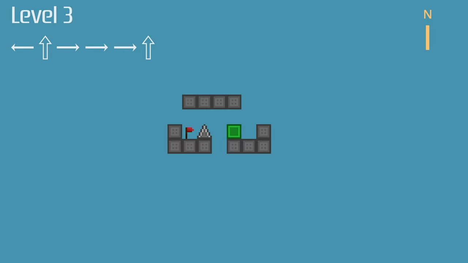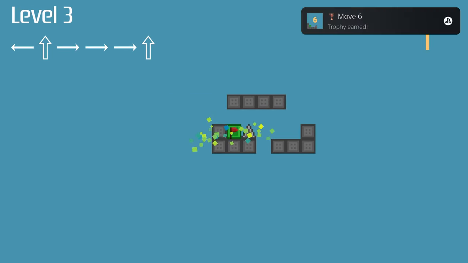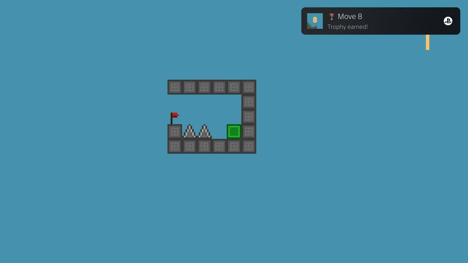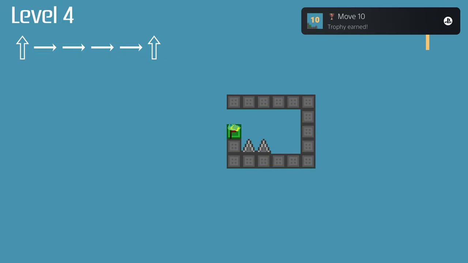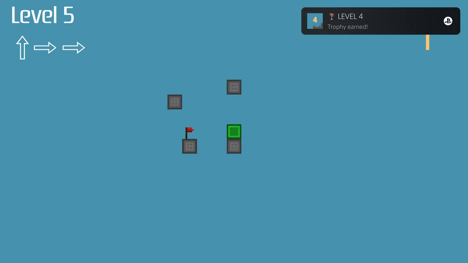Trophy-wise, this is a pretty simple list. Essentially, all you really have to do is finish all the levels through level 24. Aside from that, you just have to die 15 times and move 28 times. If you follow my solutions, you won't really die, but you can just grind that out whenever. And the movement trophies you'll get just by playing.